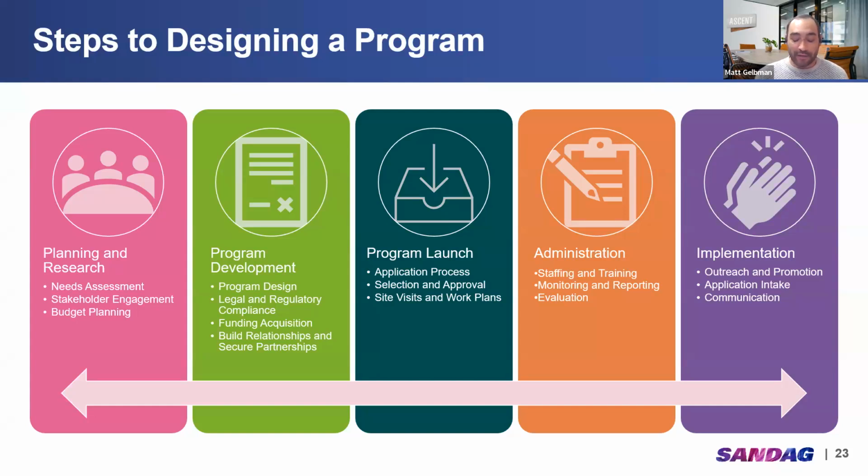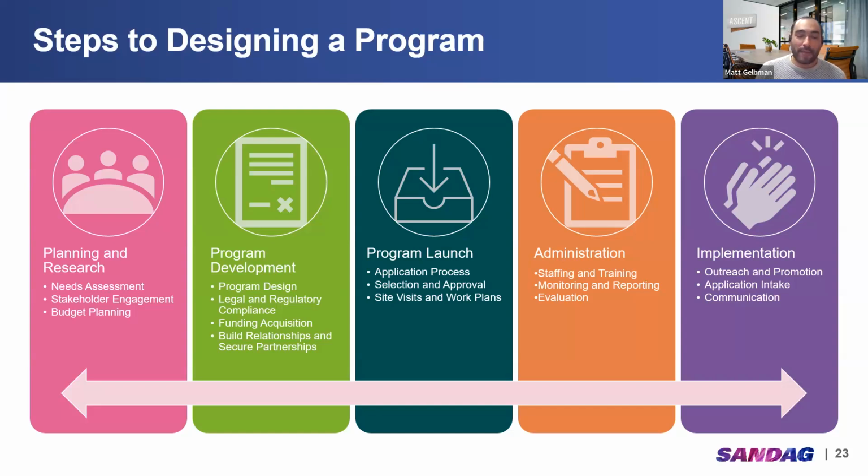From there, program design is really about ensuring compliance with your funding source and designing your program to meet that, including legal and regulatory compliance, acquiring that funding, and building relationships and securing partners to help do the work, whether that's contractors, nonprofits, or other community organizations. Program launch stage is really the rollout of the program, beginning with starting your application process, starting to select and approve applicants, conducting site visits, and preparing work plans to perform the work.